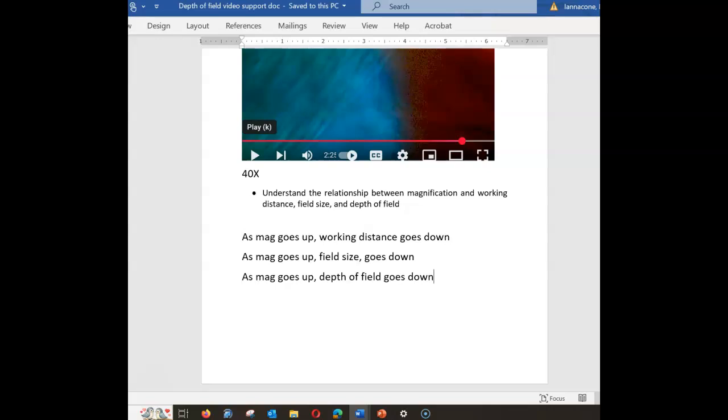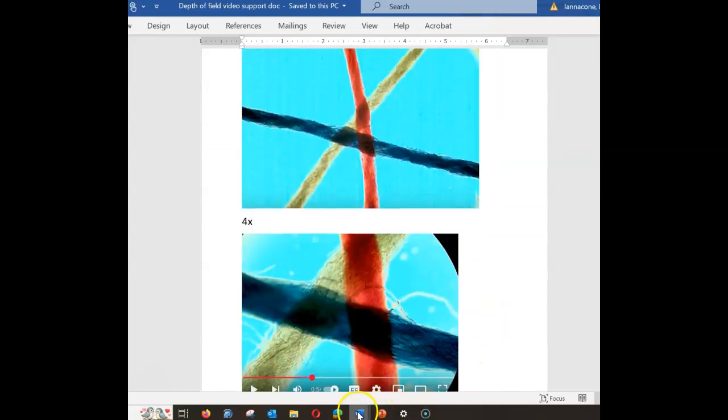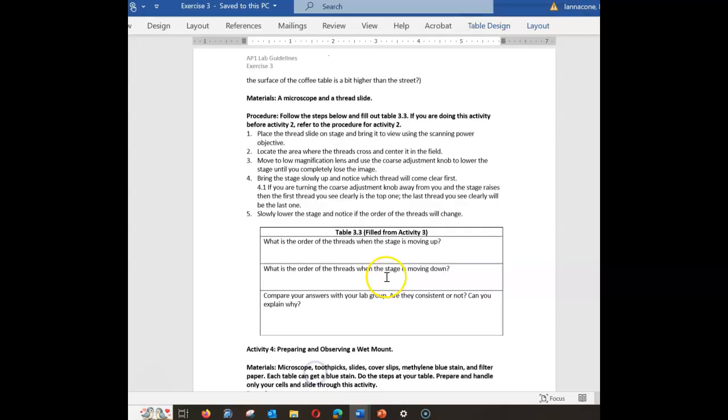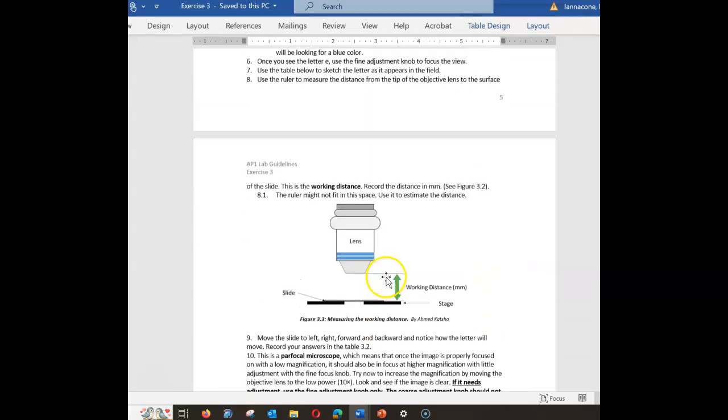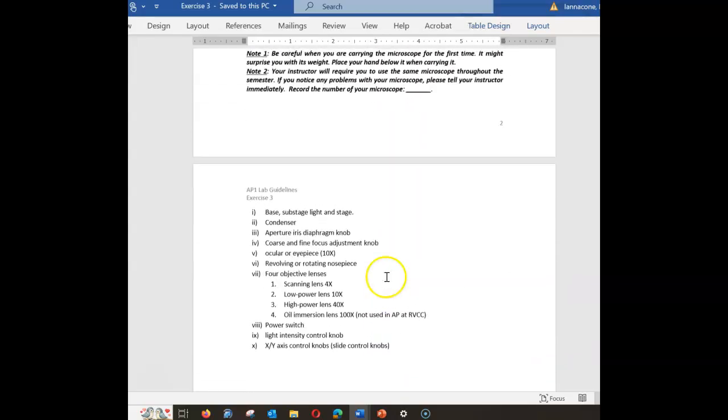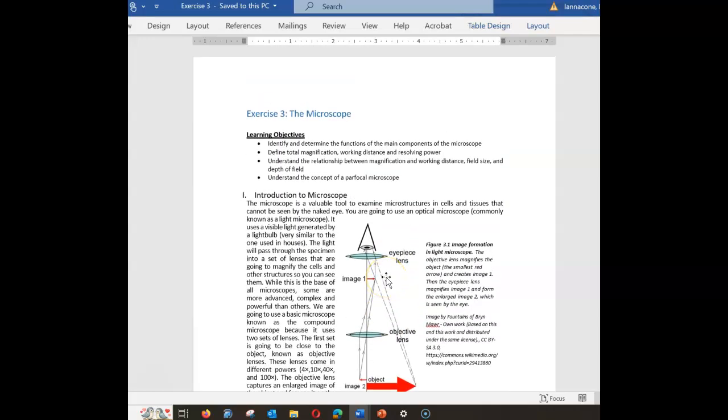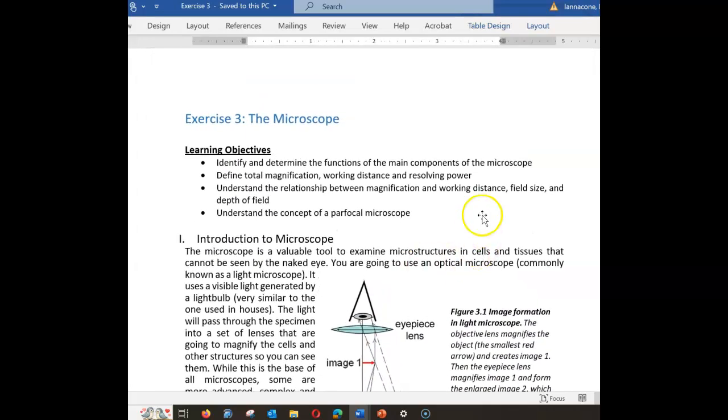So again, as magnification goes up, your depth of field goes down. You want to understand these 3 relationships. I will ask you questions about them. So I think that's everything. You're identifying the parts of everything on the microscope.